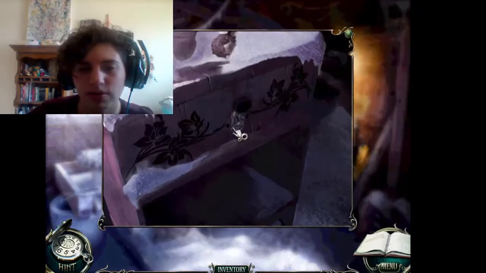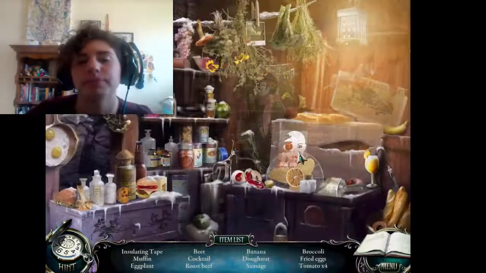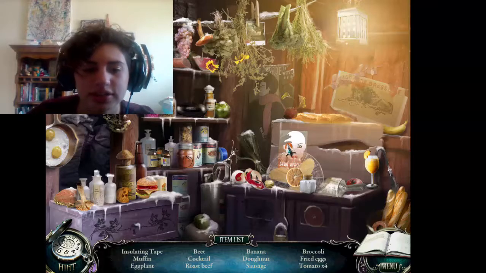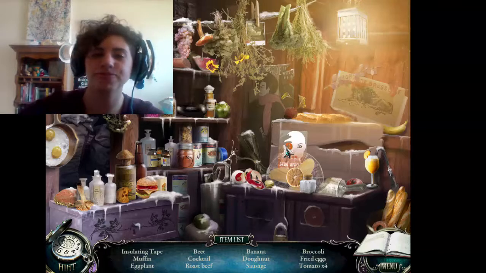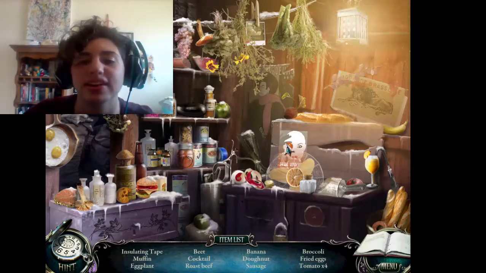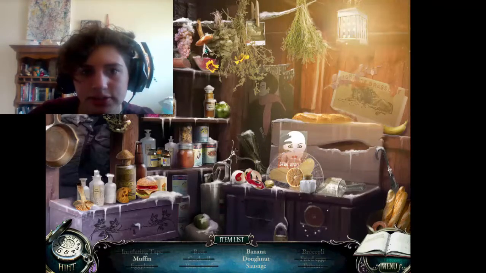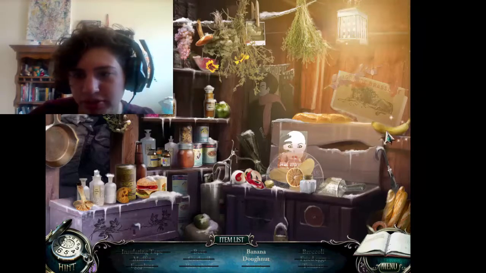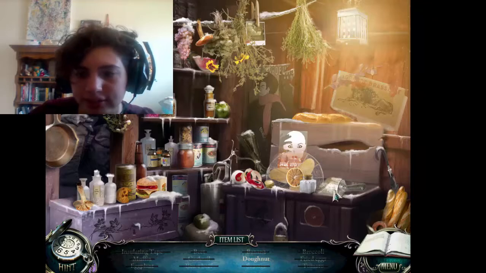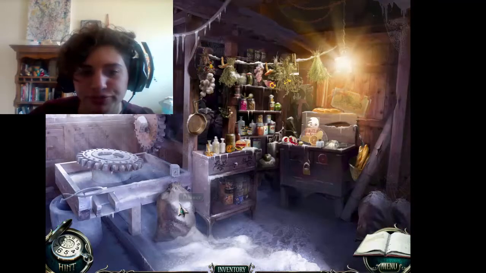Okay, let's look at the drawer. The drawer is locked. I cannot open it without a key. Okay. So let's see. Insulating tape, muffin, eggplant, beet, cocktail, roast beef, banana, donut, sausage, broccoli, fried eggs, and tomato times 4. Okay. See, muffin, banana, donut, sausage, and broccoli. There's the sausage. There's the muffin. There's the banana and the donut. Where's the donut? Yeah, there it is. Alright, we got some insulating tape. What for?